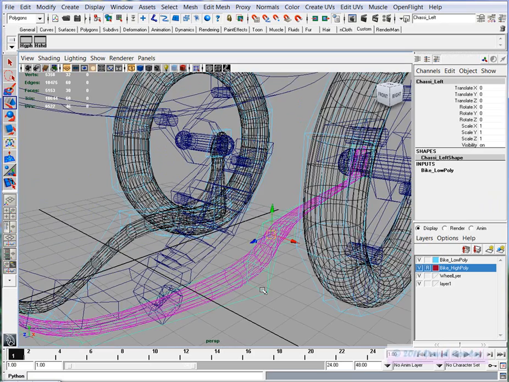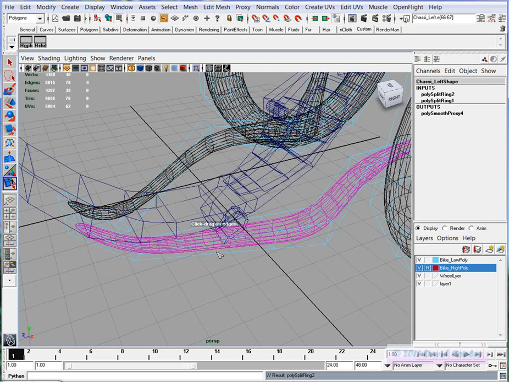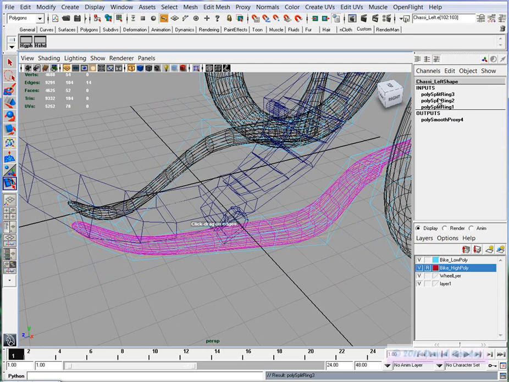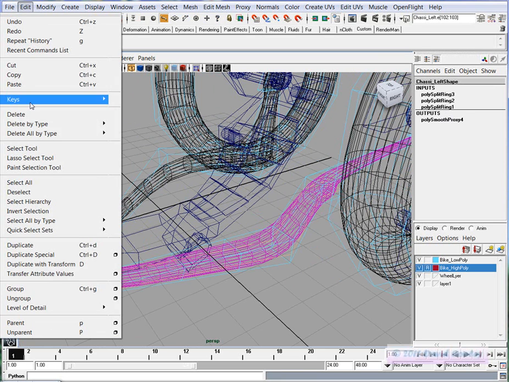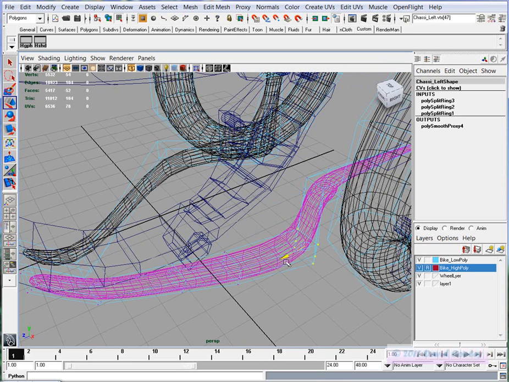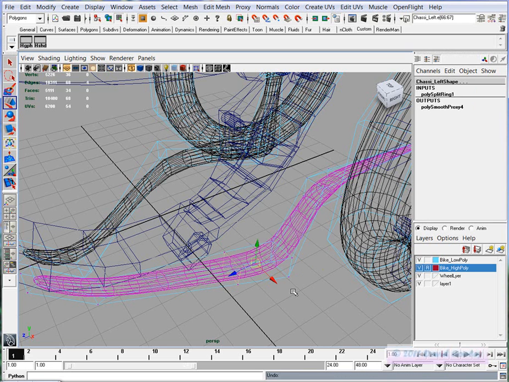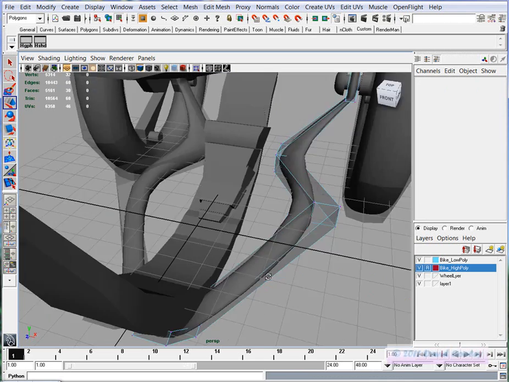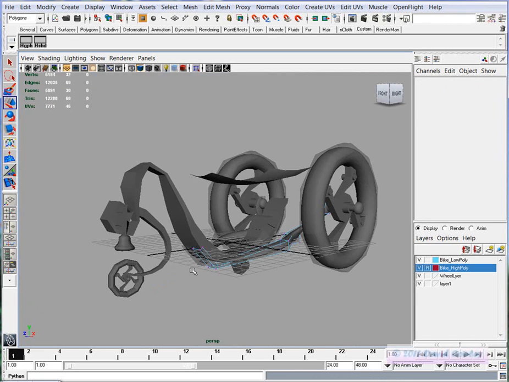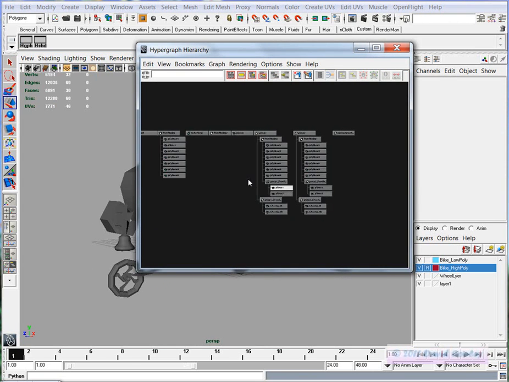All right. Now, that doesn't mean, however, that you can't continue working on this object. I'll just add in a couple more insets just so you can see. This has a bunch of history now. Well, if I go Edit, Delete History on the low polygon object, that's not taking away from the history of the high polygon object. So that means with this low polygon object, you don't ever really have to do anything until the very end when you're ready to render. We'll talk more about that later, but I want you guys to go ahead and start working on your objects. Just bear in mind that it's very, very important to maintain good organization.